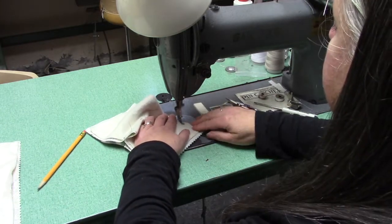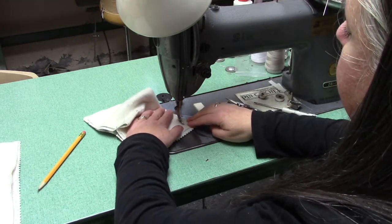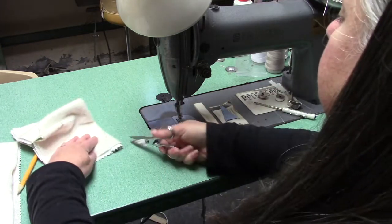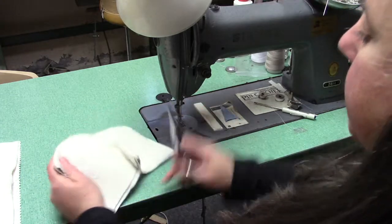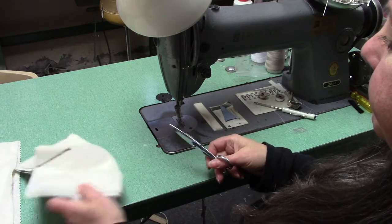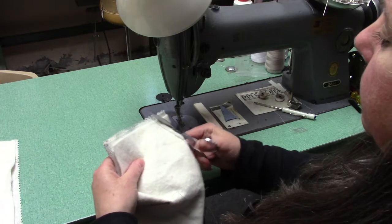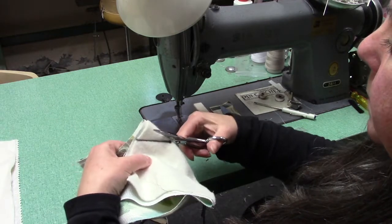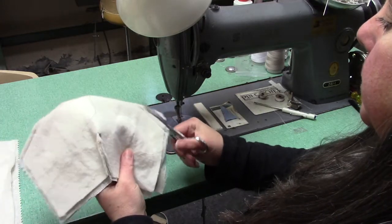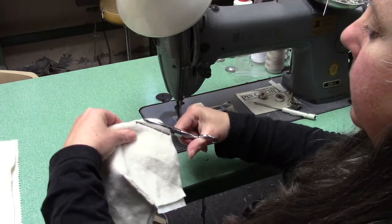You'll notice that I don't clip my seams until the end, because that's also sort of a time-saving tip right there. I do all my clipping at the end, so I'll clip my threads. And in this case, it doesn't really matter if we have these loose ends inside, because you're never going to see it. It's not going to add to the bulk. It's not going to change the effect of these. These are just bowl cozies, so it's not a garment where you need to worry about all those loose threads.